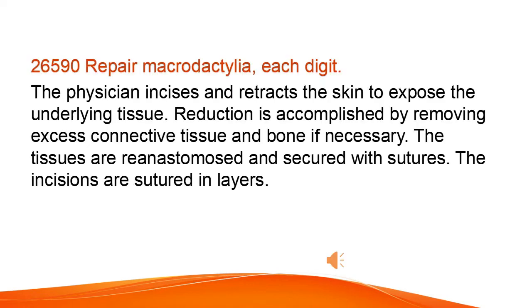Repair macrodactylia, each digit. The physician incises and retracts the skin to expose the underlying tissue. Reduction is accomplished by removing excess connective tissue and bone if necessary. The tissues are reanastomosed and secured with sutures. The incisions are sutured in layers.